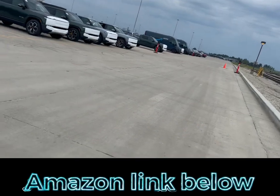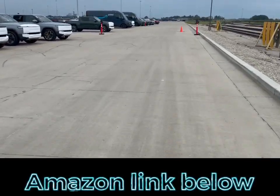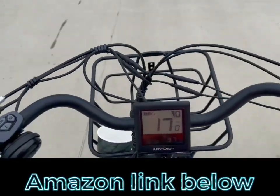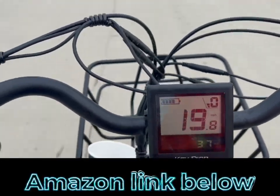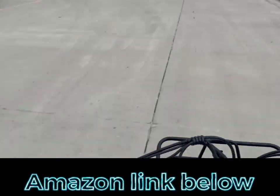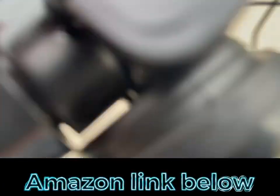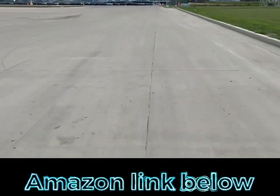And drive around in the city at 20 miles an hour and not have to pay for gas. Yeah. 20 miles an hour. And then it's got pedal assist. See this? Right there. Little pedal assist, you can pedal, get your exercise.